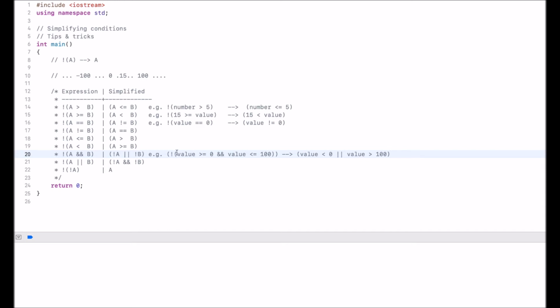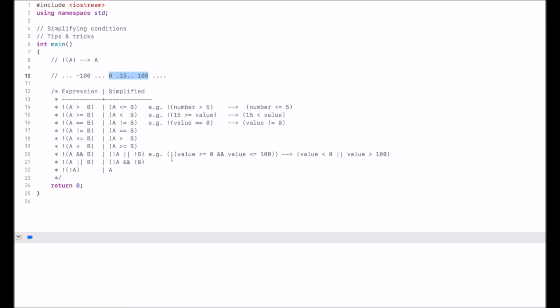Now, looking at our range of values, we have here value is larger or equal to 0. So larger or equal to 0. This is everything up until here. But then it also has to be less than or equal to 100. So that means anything from 0 up until 100, both 0 and 100 are included.